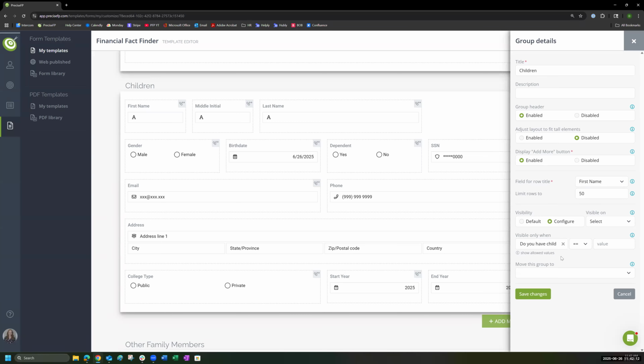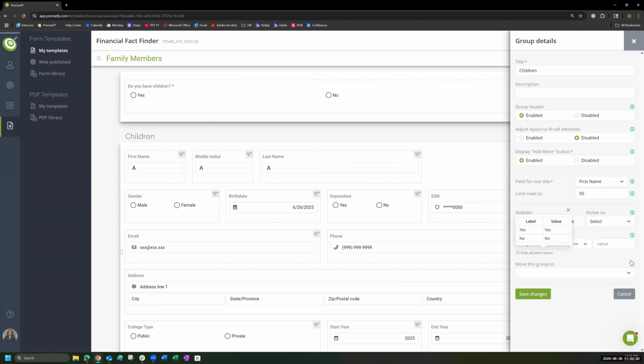And then remember our two values are just yes and no. We can always double check those here under show allowed values. Remember the label is just visible to the client or prospect. Your value is what you will use for conditional visibility. So in this case, we only want our group for children to appear when that value equals yes.